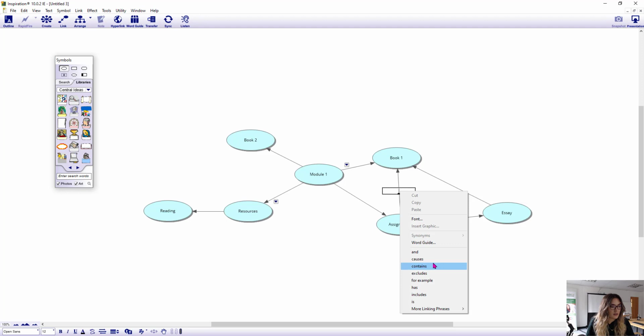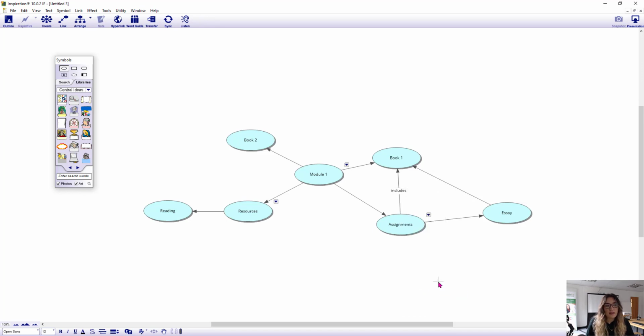Let's just do includes. There we go. So you can see that's easily added there. If I click back on my link, I can easily move the link however I want it to look. This black dot allows me to move the text box up and down. So you'll see there's lots, as I said, this fluid environment, there's lots of options to kind of move things around, make things look how I want to. And I can easily delete things off, just click the delete key, and that's really simple.